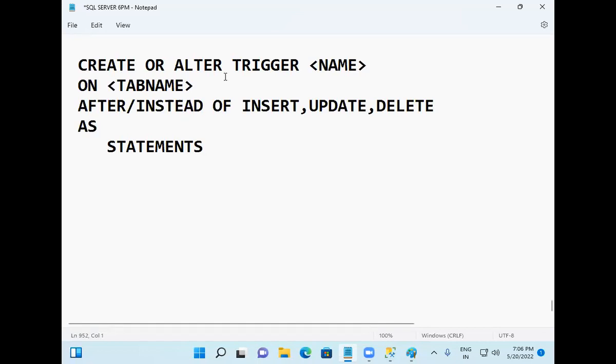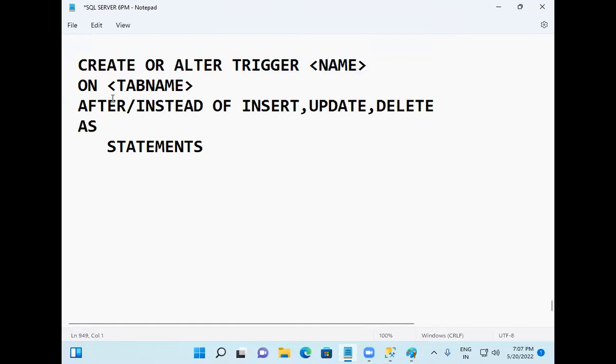But we don't call a trigger, so it's not a subprogram. When it is not a subprogram, we don't pass parameters. If you call a procedure, then you pass the values, but we don't call this. It is executed automatically.